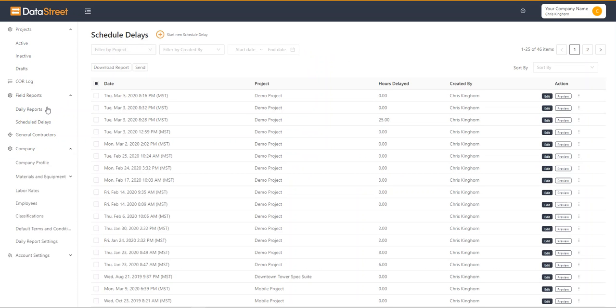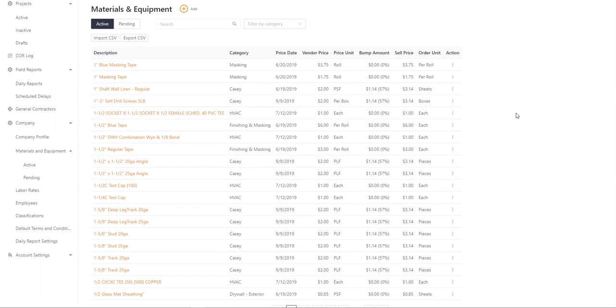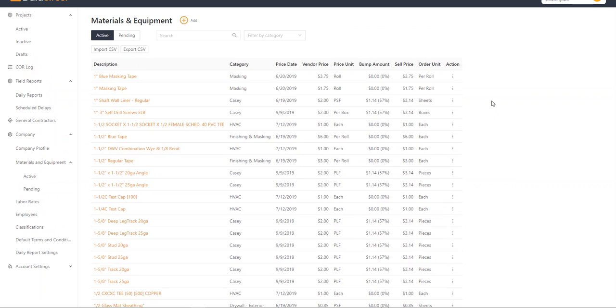And one thing we did not review earlier, so I wanted to touch on this, Arnold, is the materials and equipment. So I have my active material and equipment. This is the database that you guys would be setting up. Again, we do work with a lot of people that do steel framing, drywall, acoustical ceilings, paint. So we do have mock-up databases, but each item is going to have a description, a category. That way your guys in the field, when they're filtering to their categories, they don't get bombarded with too many products. When the price was updated or inputted, the vendor price, so what the price is on this.